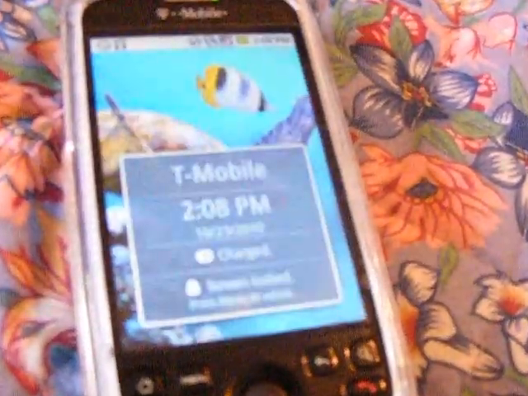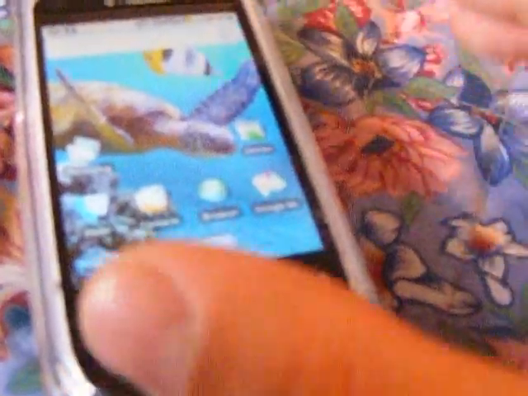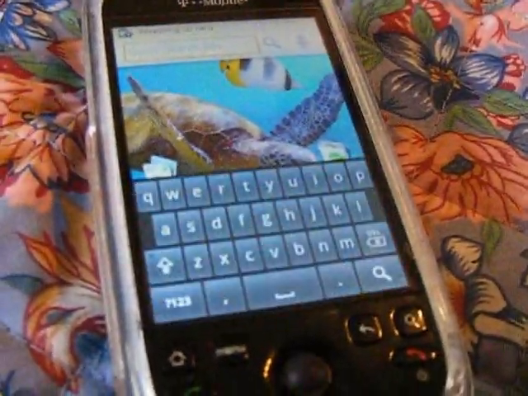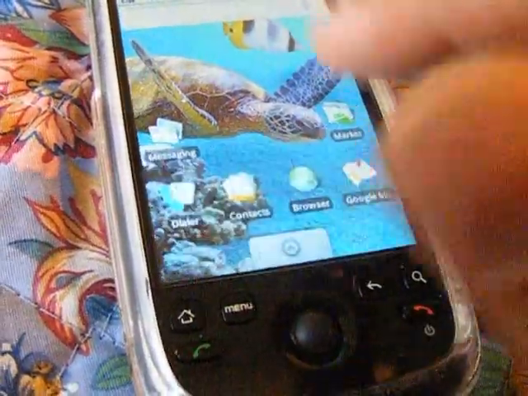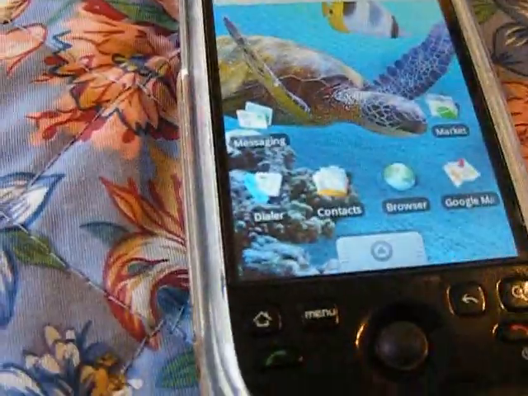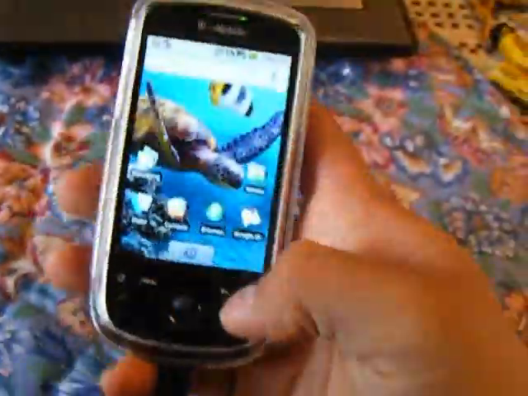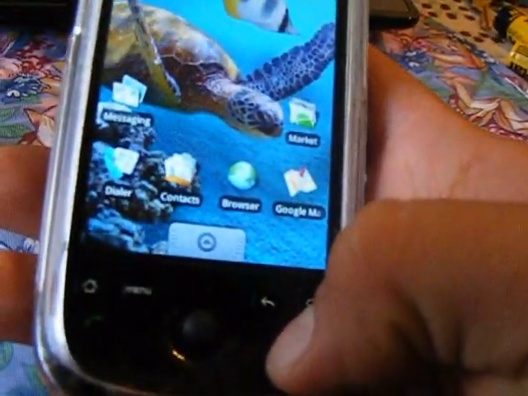Now it's on. Now turn your phone off, and you're going to hold down the home and power key while the phone powers up till your screen has a yellow triangle with an exclamation point next to it and a picture of a phone. So we're going to unmount, turn off, and we're powering off.